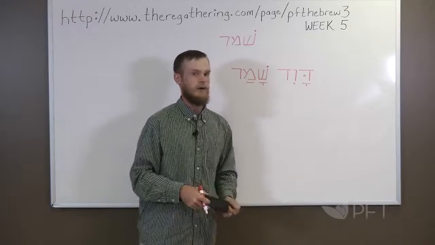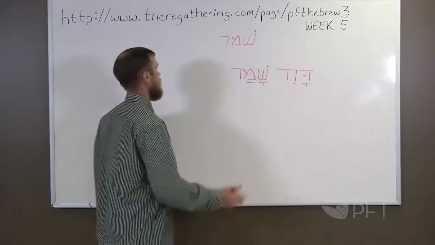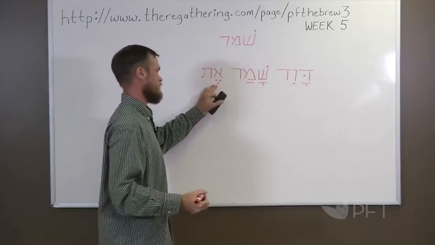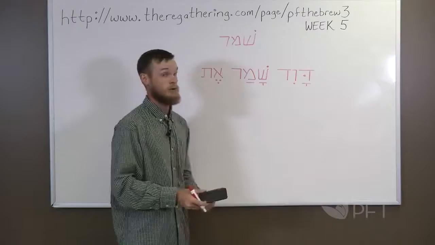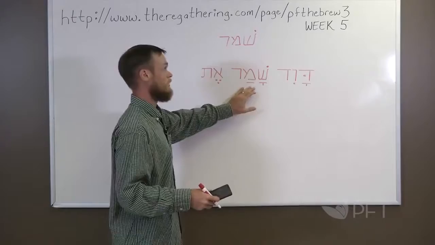And now he kept the commandments. Well, David's the subject. He's the one doing the keeping. The things being kept are the commandments, so they are the object. So as the direct object, they must be preceded by et, to indicate that the direct object comes next. Otherwise, we don't know if David's keeping the commandments or the commandments are keeping David. Although in the case of this sentence, we actually would. Why would we? Because if it was the commandments that were the subject, since commandments is plural, we would need a plural verb. All right, so that's a hint.